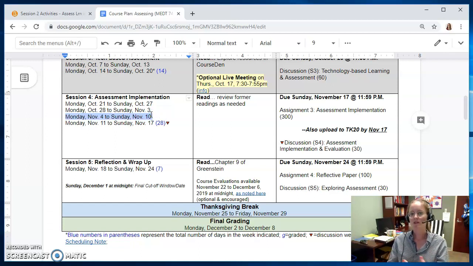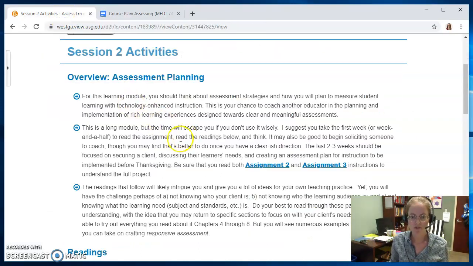Okay, so when you go in to talk to your client, it's actually important that you talk about when you're going to do this, approximately. They may not be able to tell you the exact day, but maybe they can give you a 10 to 15-day window, which I know sounds like a broad window, but sometimes you don't always know when you can do a thing in your classroom, as you know, in a K-12 setting. So do be thinking schedule when you approach your client.